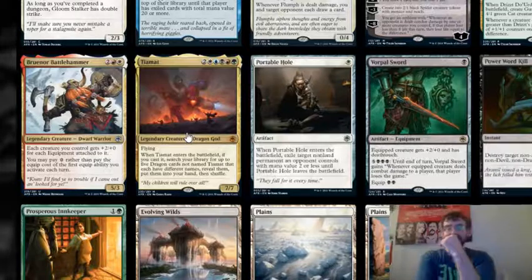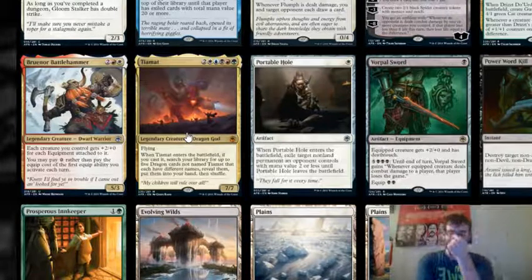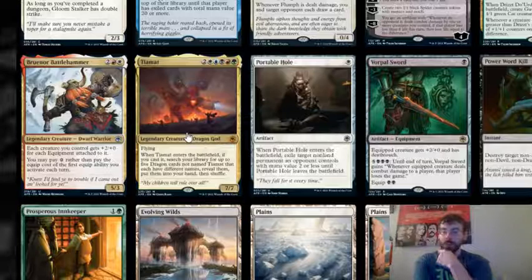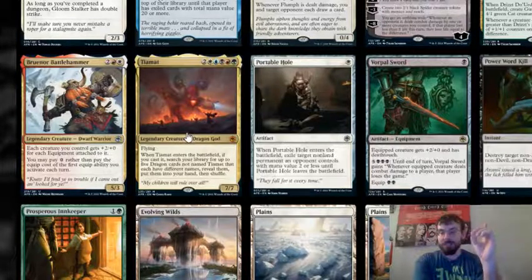I mean, the dragons you still got to pay the mana for anyway, so I don't know. It's still fun. Brunor Battlehammer: 1 white, 1 red, 2 of any color for a 5/3 Dwarf Warrior legendary creature. Each creature you control gets +2/+0 for each equipment attached to it. You may pay 0 rather than pay the equipment cost of the first equipment you activate each turn.